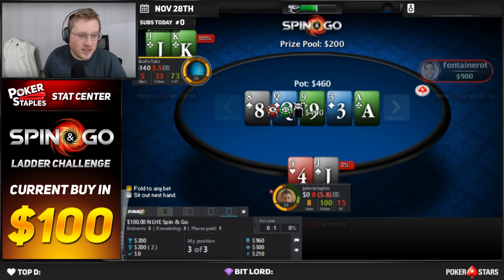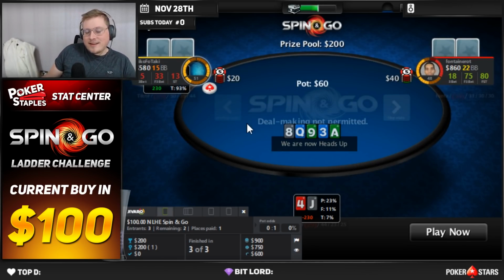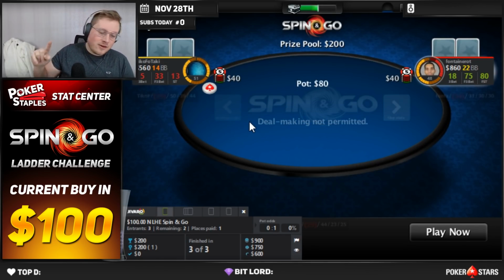Boom. GG, guys. That is a wrap on the 3 spin and goes, but actually ended up making a profit. So next time, we'll start at the $100. We have one more there, and then we'll go from there. Thank you guys so much for watching. What do you think about the spin and go challenge?